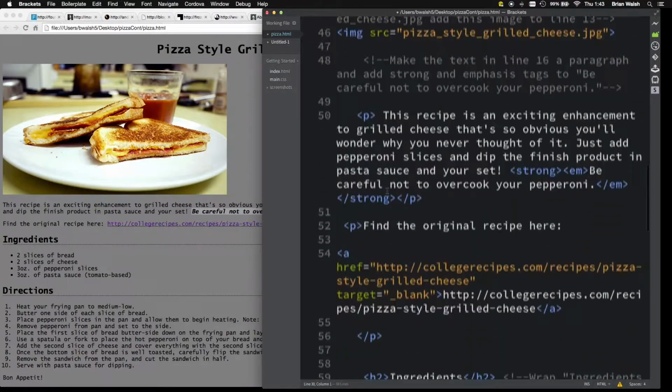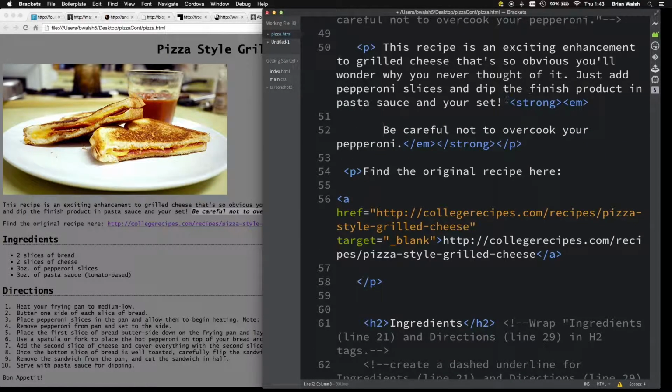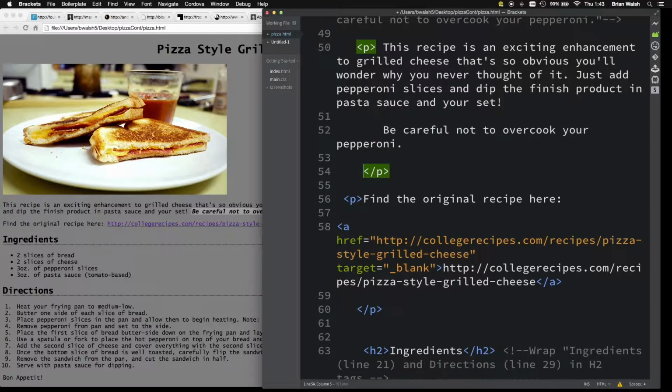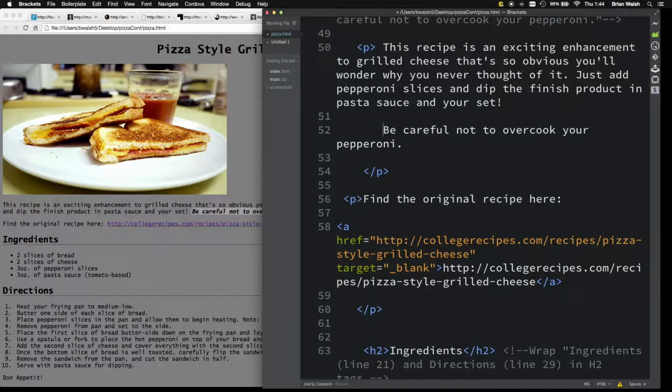Well, let's scroll down to what it is we're trying to change. See, it has strong and em and strong. Well, first of all, I'm just going to separate this section a little bit. We don't need the strong tags or the em tags, right? We are doing that ourselves with CSS. So the question becomes, how do we tell the CSS to style this line? There is nothing controlling this line. There's nothing wrapped around it. That is, we can control the appearance of this A tag because everything's wrapped in an A tag. This isn't wrapped in anything. It's part of a larger P tag, but we want to make just this bold and italic, right? So there's a fun little HTML tag we can use called span.